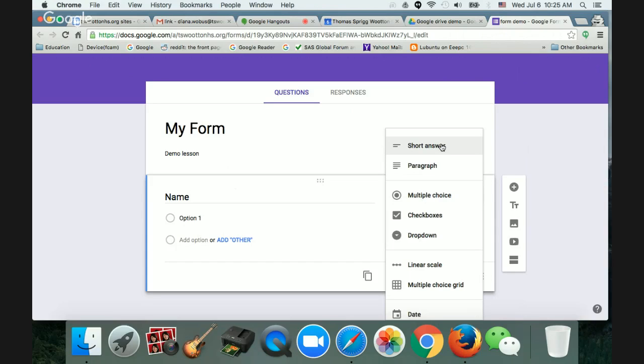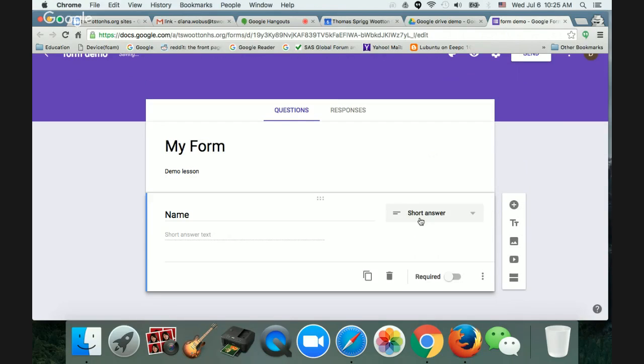Short answer is a short bar for you to enter, which is good for address, names, email, simple things. And a paragraph is an open-ended area for people to type in lots of things. Right now for name, it's a short answer. And you can add, duplicate, or remove this item or field.